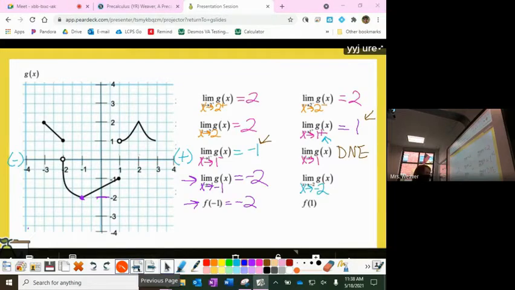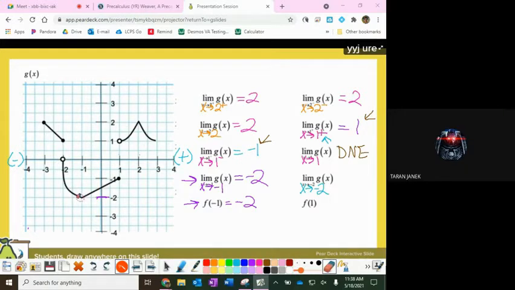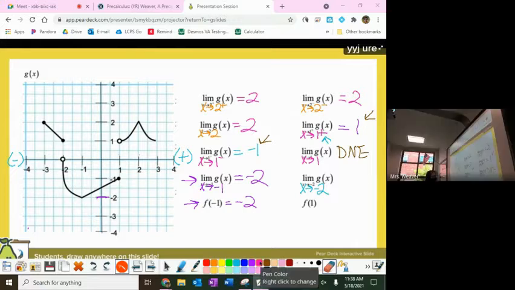Okay. So then what about the limit of g of x as x approaches -2? Taryn, can you help me with that one? What's the limit of g of x as x approaches -2? G of x approaches negative. Okay, yes. Hang on. Now, they didn't break it down for us. They just asked overall, but you still have to consider, is it the same as we're coming from the right and left? And as we approach -2, is it the same as we're coming from the right and the left?